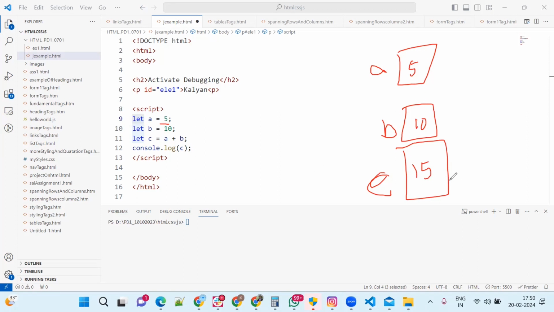That value, whichever I have stored in C, I want to log it in the console.log, not on the website now. So let me run it. Let's go live.